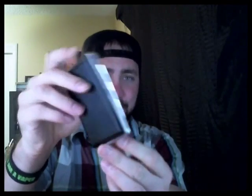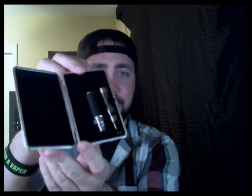The reason for this is that this flavor is so crazy that I don't want to have it permanently tainting my drippers for testing juices. So I got this from VaporCon in this little case right here. Inside this little case, you have a tiny little Ego battery and a little CE4 tank, and it comes with the charger as well.